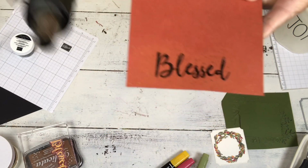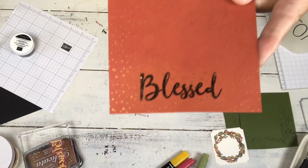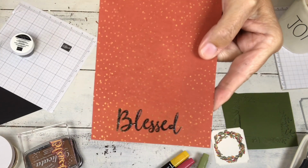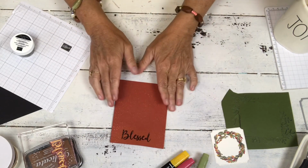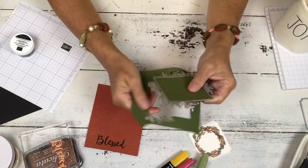And the reason I did the stamping first and then the embossing second was I wanted this to be on top of my dots. Because if you stamp your dot on top of the embossing powder, it will take longer to dry if it ever dries at all. Because sometimes when you stamp inks like that on top of something shimmery, then it does take longer for them to dry. Okay, let's go back to our little frame now.